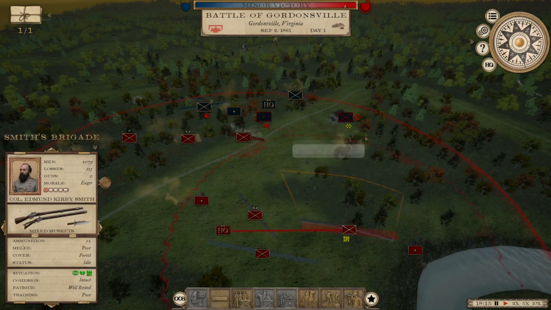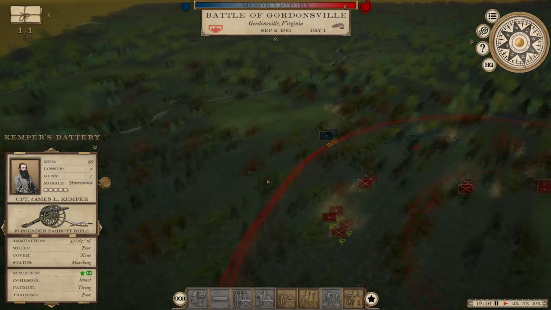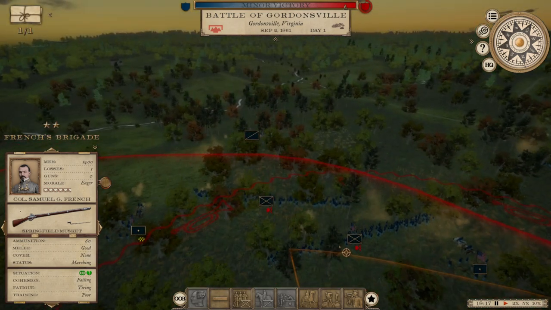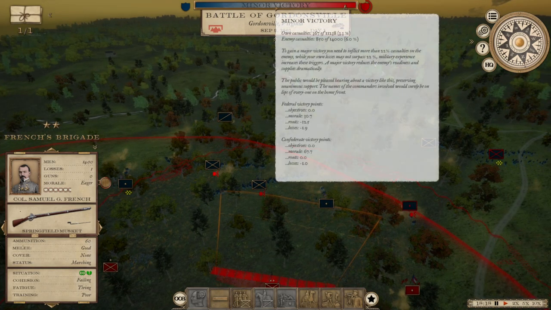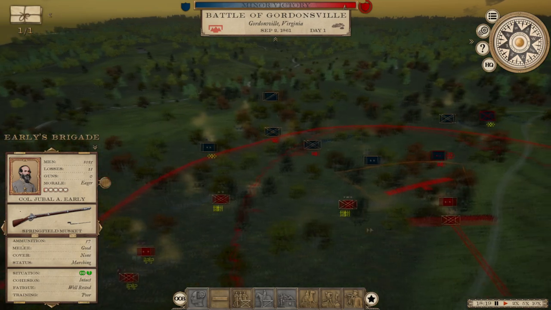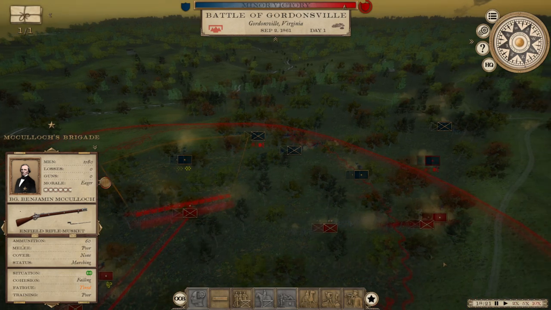Freaking cowards, huh? Okay. They're going to start retreating soon. Casualties are going to be relatively light on this battle, I think. Just a whole lot of yellow bellies. Goddamn right.